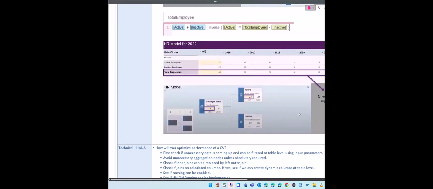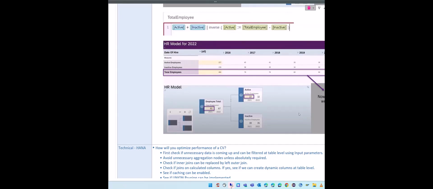Yes. Okay, so the first point for checking that performance issue is: is it on a live model or on an import data model? Are you storing the data in SAC in the model, or is it live? Because performance issues are seen mostly in live stories based on live models. If the data goes higher and higher, then your live model starts giving issues. So that's my first point. You have to check and see if you can convert that into an import data model.